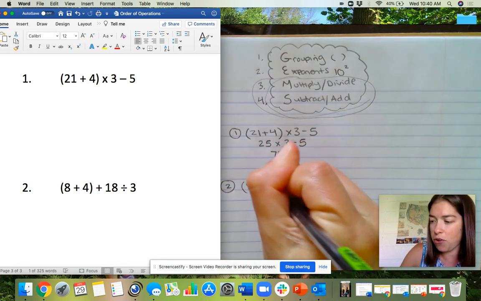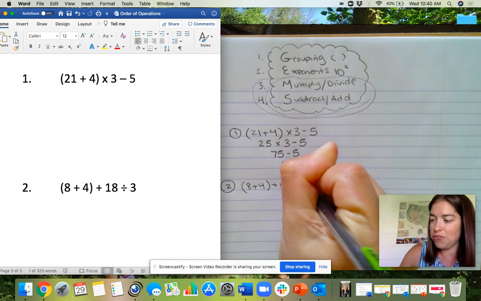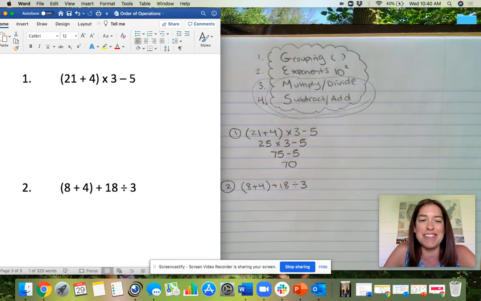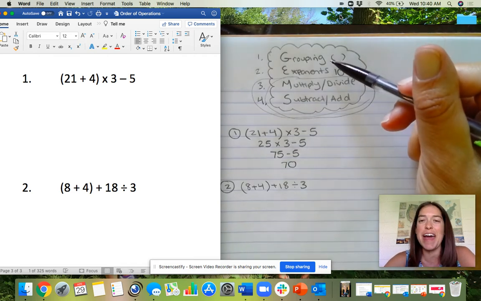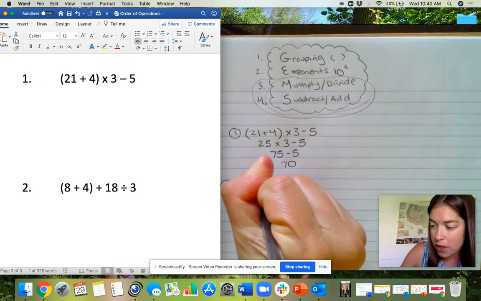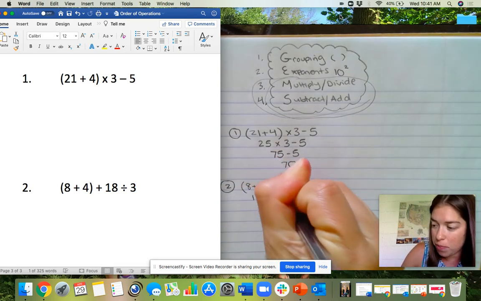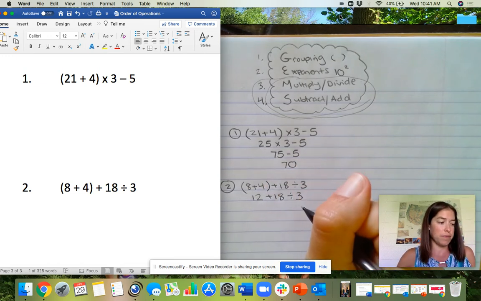Once you get the hang of order of operations, it's really fun. It's fun to just think, okay, what do I need to do next? What do I get to do next? All right, let's go back to the top. First thing we need to check for is grouping. GEMS, that G in GEMS is our first letter. So first I need to check for any grouping. I do have some grouping. Go ahead and solve what's in your parentheses and then copy the rest of the problem exactly as it's written.